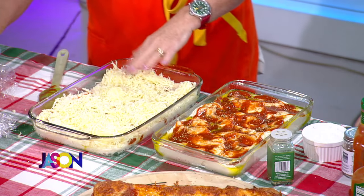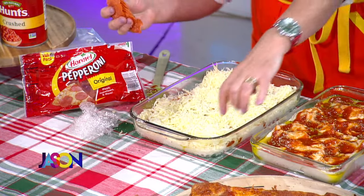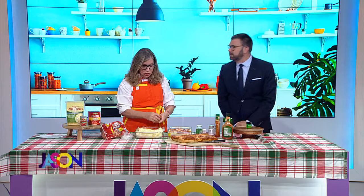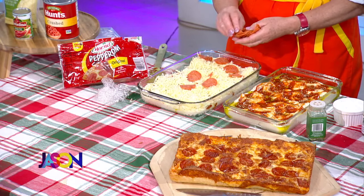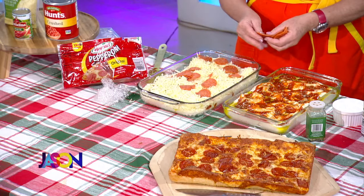This one is prepared. It is ready. We're going to sprinkle on some pepperoni. You put this in the oven at 350 for about 30 minutes, and you are looking for that cheesy edge, right? The robe. That cheese robe is the true Detroit style pizza. But you see how easy this is? You could add olives, onions, whatever your family likes. It is just a super quick way to get pizza on the table.